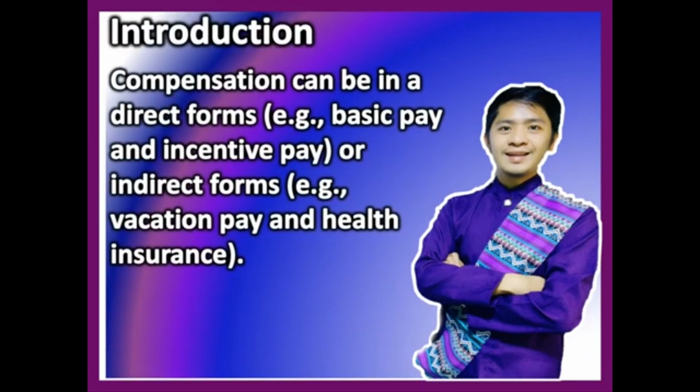Compensation can be in direct forms, for example, basic pay and incentive pay, or indirect forms, for example, vacation pay and health insurance. Pwede siyang basic pay or incentive pay. Ito yung mga direct forms. Dito nakapapaloob yung mga salaries and wages. And then, pwede rin siyang indirect forms, vacation pay, and health insurance. Ito naman yung mga benefits.